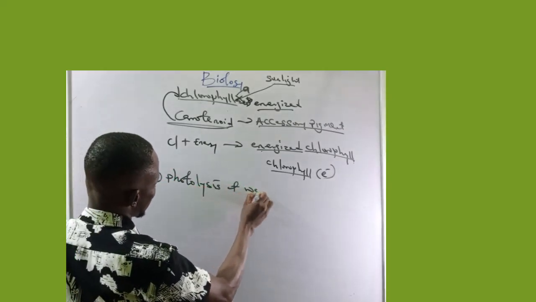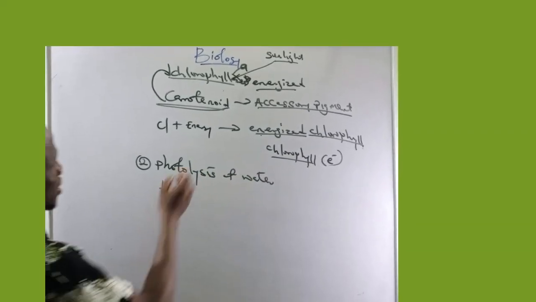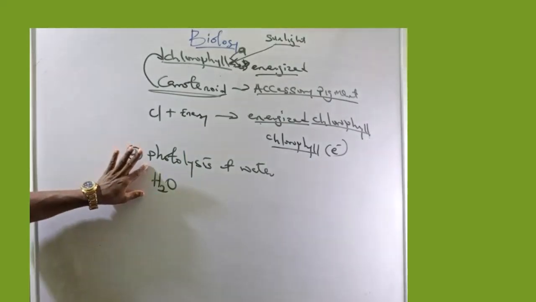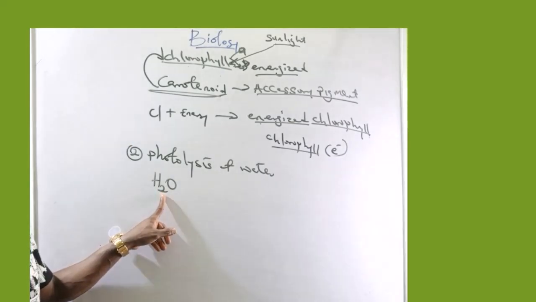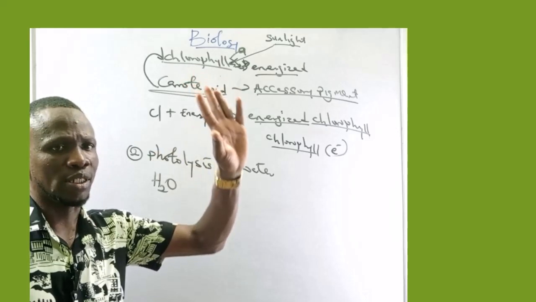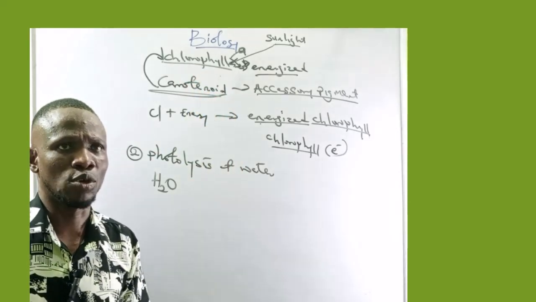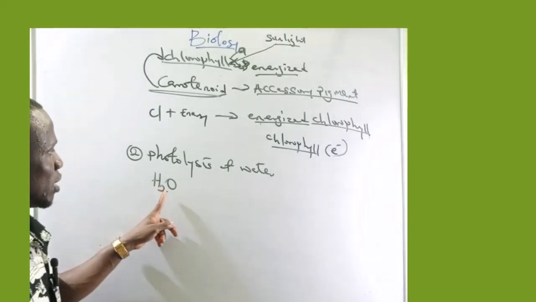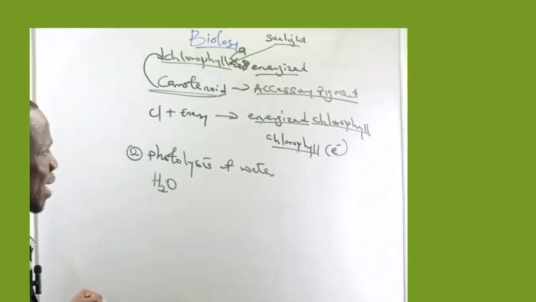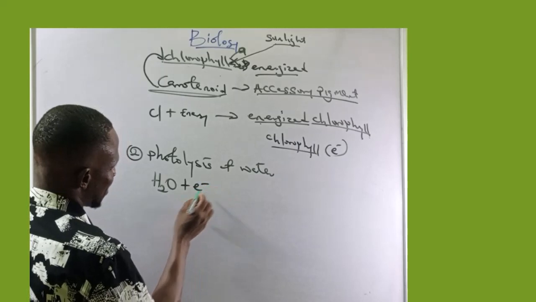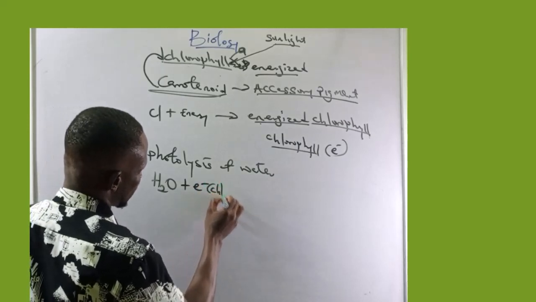photolysis of water. So the water molecule in the leaves, remember that this is taking place in the leaves of the plant, and during transport, the plant absorbs water from the soil, and it is distributed to the plant by the process of transpiration. So the leaves contain enough water, which is going to be split by the energy of the chlorophyll.